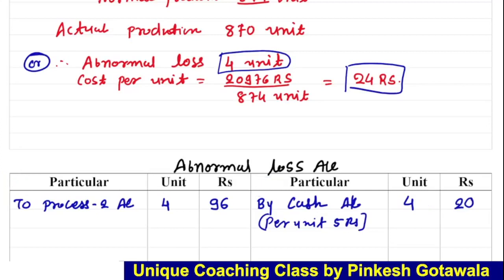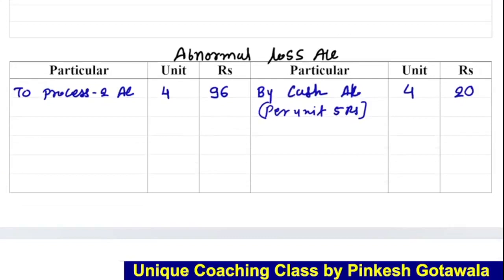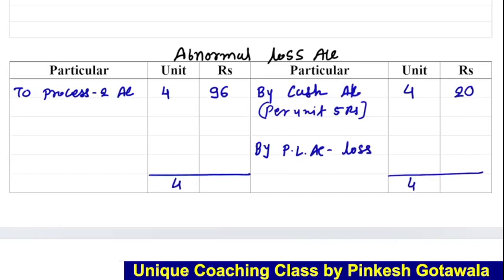Now the last and third entry, only 3 entries will be made. The third entry is nothing, just close the account. That is our third entry. When we close the account, you will always get the difference on the credit side and it will be transferred to the P&L account, and it is our loss. Whatever the difference is, we transfer it to P&L, because in abnormal loss there will be no profit, only loss. Units always balance, because the loss of 4 units has been sold. The 4 units had a value of 96, and we sold them for 20. So you can think that it is our loss. So we transfer it to P&L, difference 76. That's it. Okay, so the account is over.